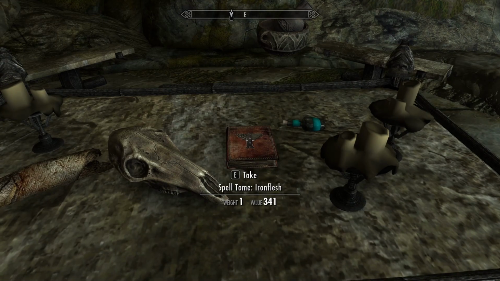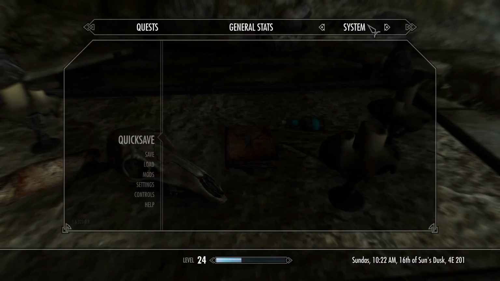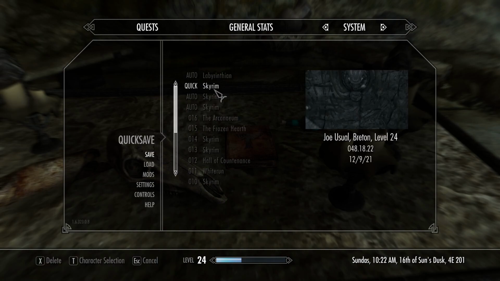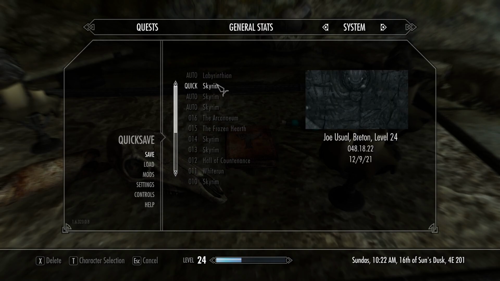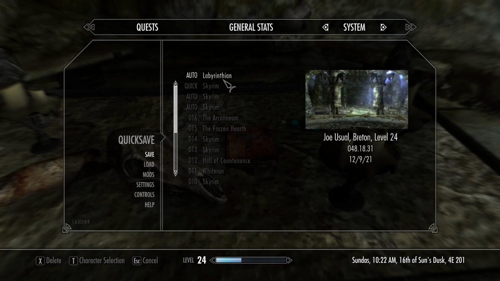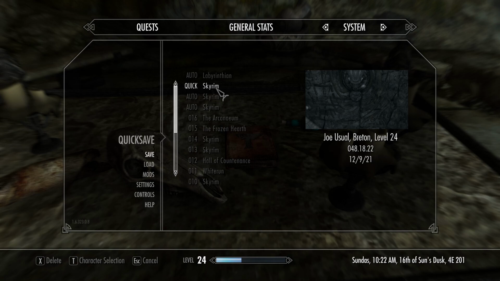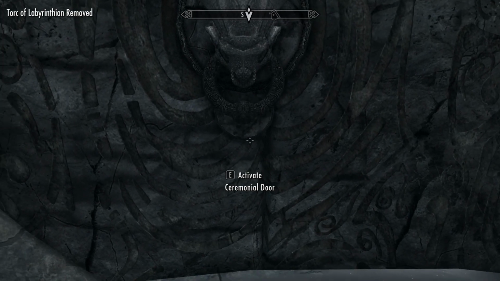So what we're gonna do, and we want Detect Life, right? So we're gonna go back to system and load the last save, which is the Skyrim one right there, not the Labyrinthian. You have to reload outside the dungeon. If you reload inside the dungeon, it won't respawn, because it's RNG, random number generation, what magic book that is. So you've got to do the outside, not the inside. Okay? So we're going to redo this and just continue.